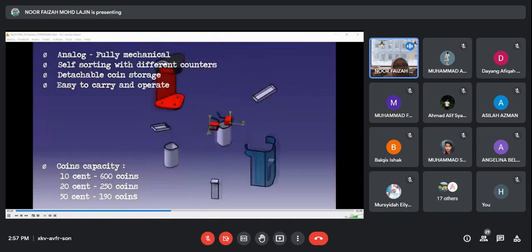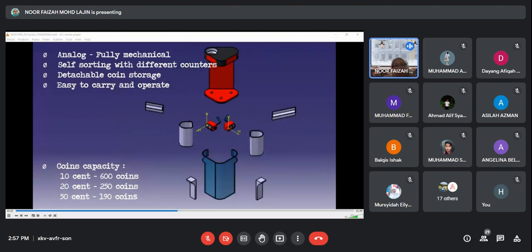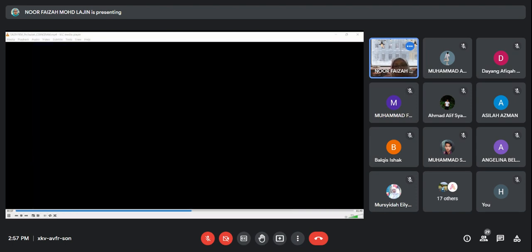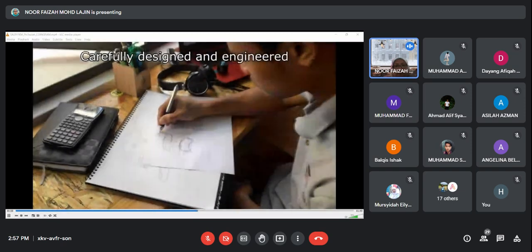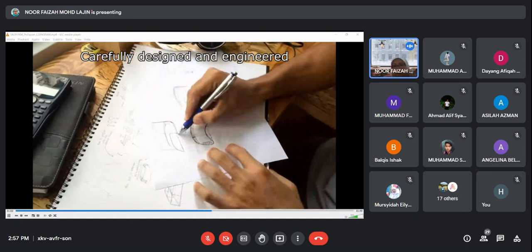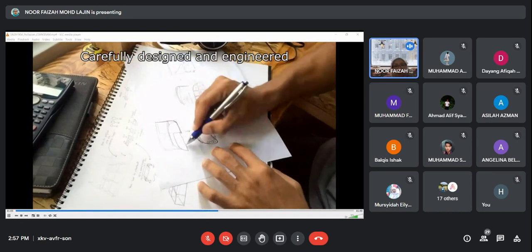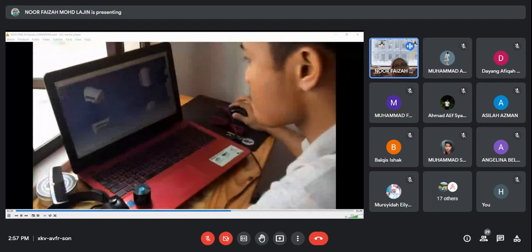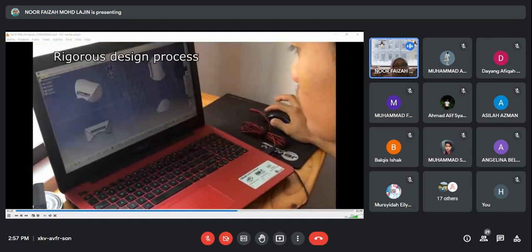So these are mechanical engineering students, more into AutoCAD, so they design this thing and engineer it. They can do it in AutoCAD. At the end they come up with a functional prototype.